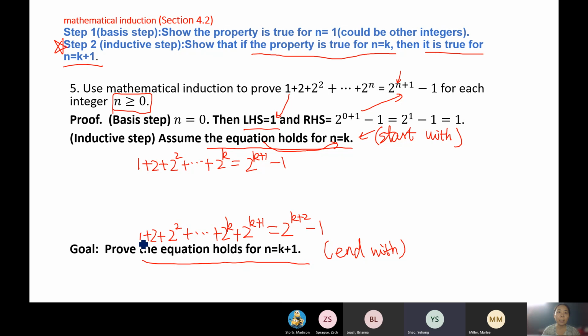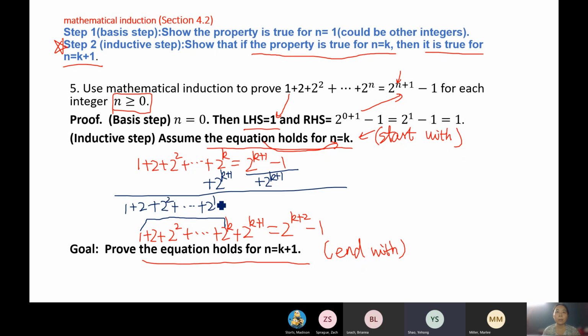In the class, what I did was all that is equal to this, right? So you can replace all that with this, and you can get that immediately. The other way you could do is to add 2 to the k plus 1 to both sides of the equation you have, and the left-hand side will immediately become the one we need. And look, after I write the left-hand side down, it matches the left-hand side of the formula we need to prove. So this is our goal equation.